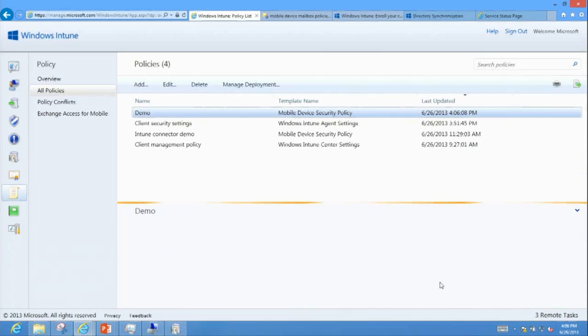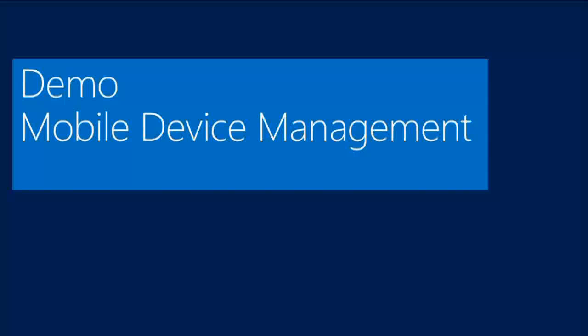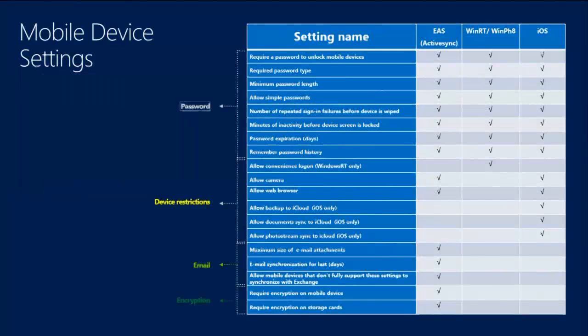So with that, let me actually go ahead and create this policy and also deploy it to a collection so that maybe by the time the demo is done, we can see if it takes about 10 minutes for the sync to the Office 365 to happen. So let me go ahead and create a collection, finance users, and I set that policy so that the demo policy is now deployed to all the machines. Coming back to our deck.